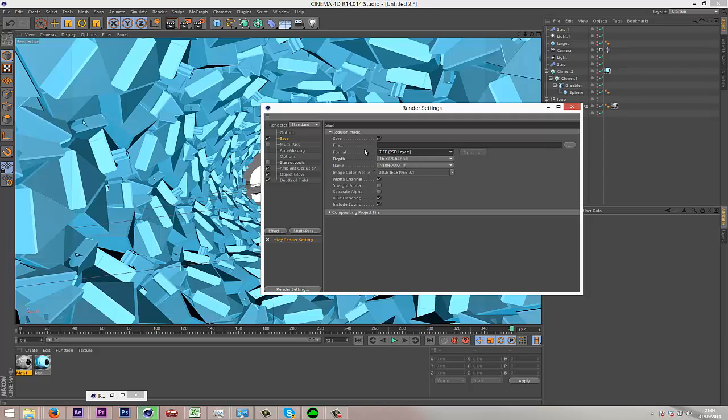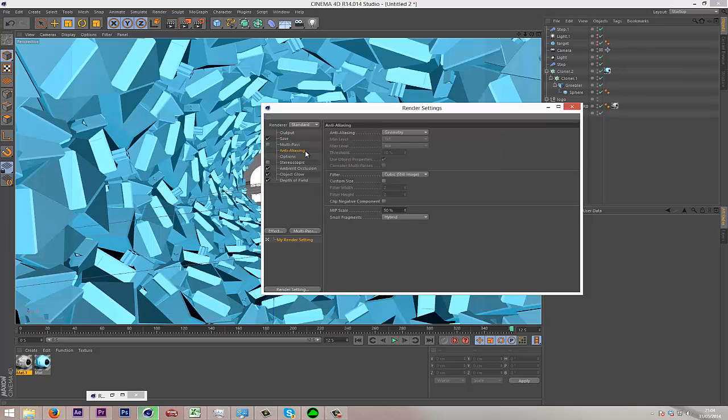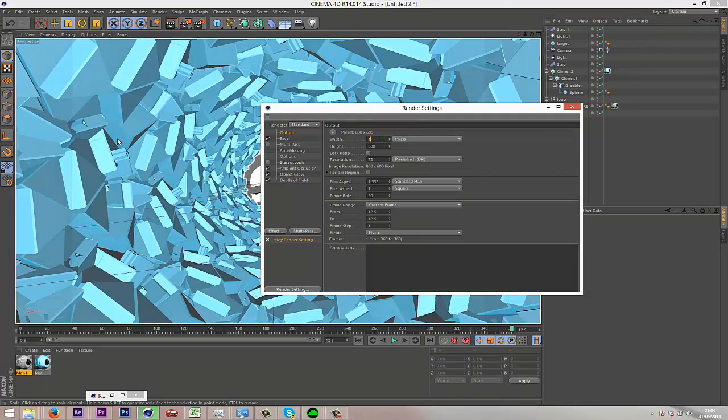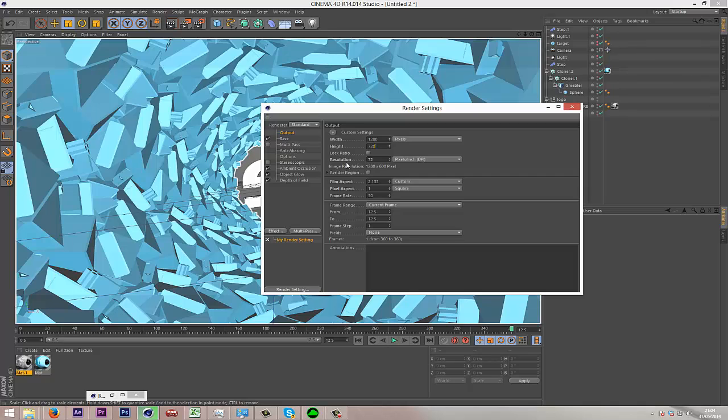Now, anti-aliasing. I'm going to set this to best. If your PC isn't that good, then set it to geometry. Ambient occlusion, you don't really have to touch. All these are fine. And then to the output, I'm going to put this into a 720 format, which is the standard for my videos. So if you want to put it full HD or 4K, you can do that, but I don't really want to render that. It will take a lot more time because it's rendering a bigger image.